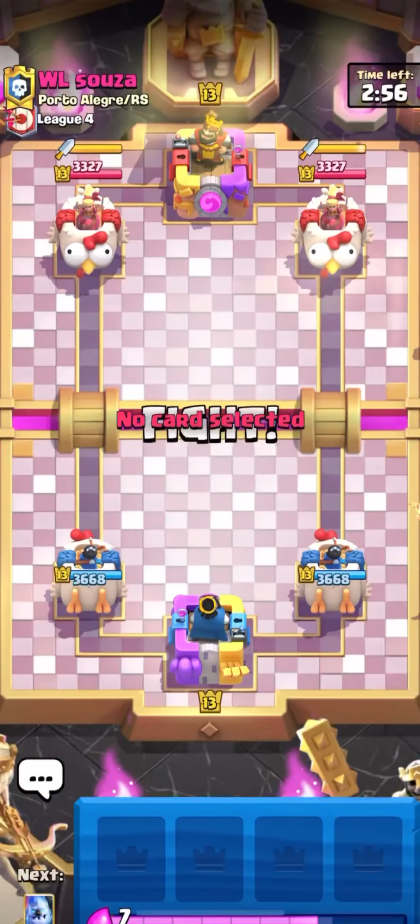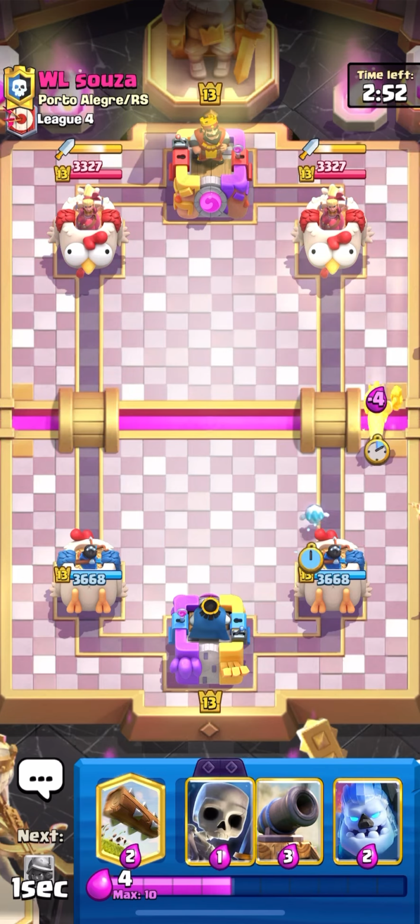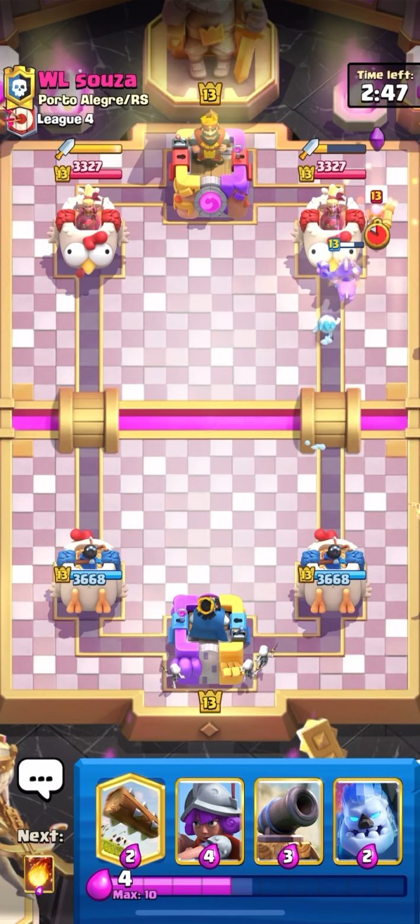Alright then, now for this one, we're going up against Souza. I don't know how to say that, to be honest, so I apologize. My apologies. Let's just go with this Hawk Rider Ice Spirit.